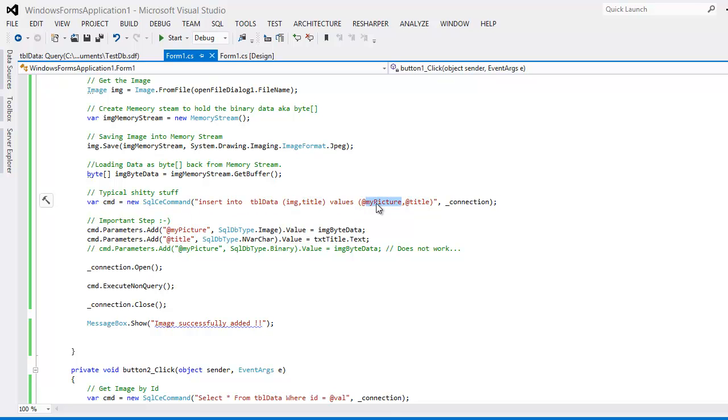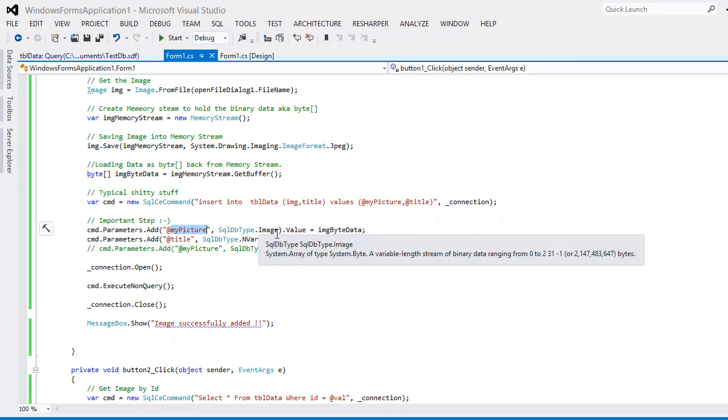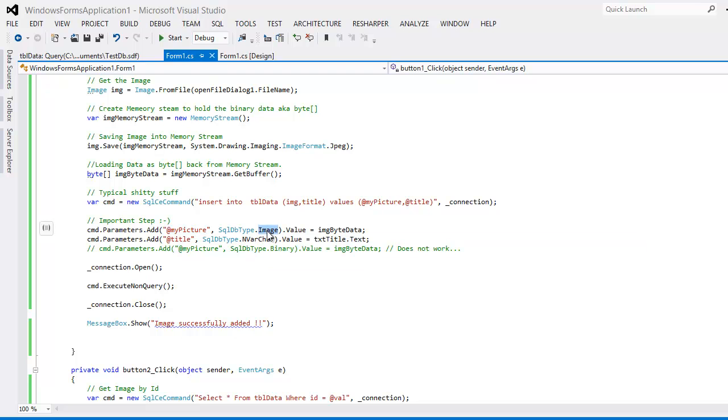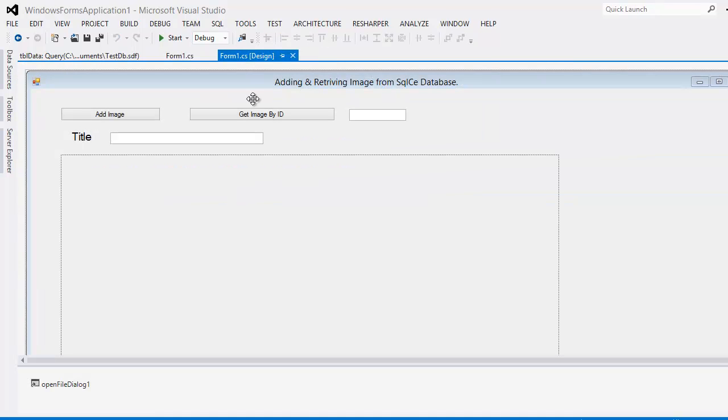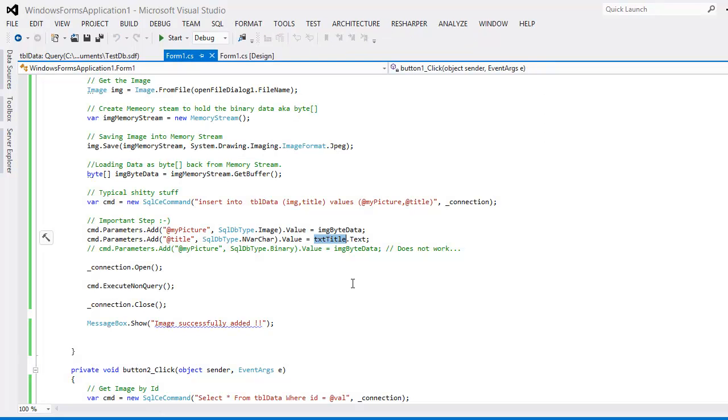I'm saying the value is of type SQL DB type image, but the value I provide is the byte array I just received. Title is pretty simple: it's a varchar, and whatever title text you receive, you simply pass in.